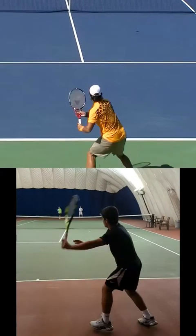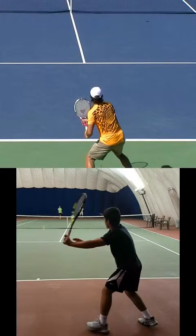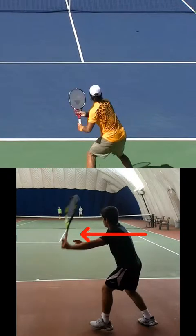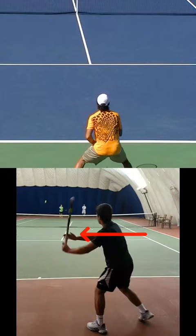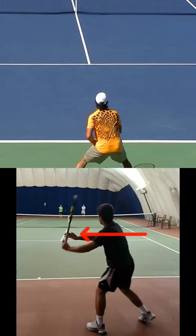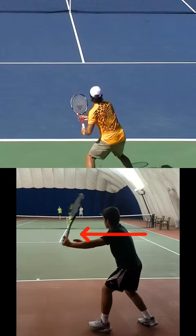So in essence you're disturbing that because you're just sitting here waiting with the racket already back. Ball hasn't bounced. That means you're going to have to stop somewhere because you're back so early that you're going to lose all the fluidity of the preparation and momentum going into contact.